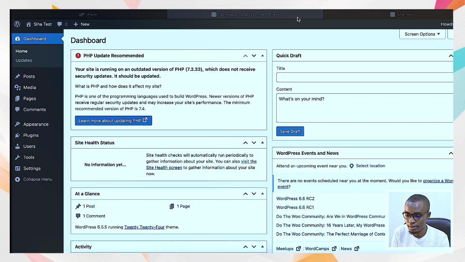There is a free version, which is wordpress.org. But this one is a premium version, whereby you buy your domain and then you are able to get it installed using the cPanel, as you have followed in the steps that we have already done before. If you've not watched it, I urge you to go back to those previous videos, watch them for a debrief, and then you can come join us in this one as we proceed. So I'm going to take you through the dashboard of WordPress so that you can see exactly what is in store for us.